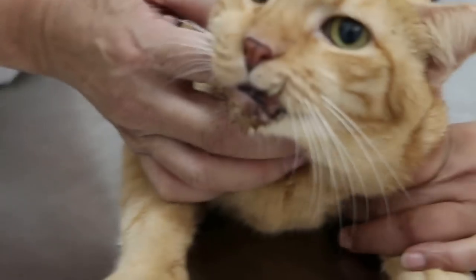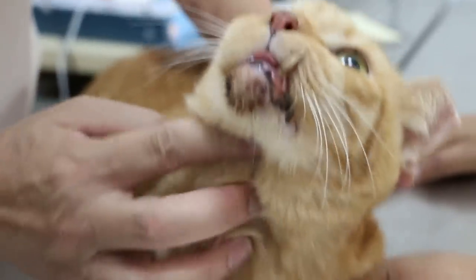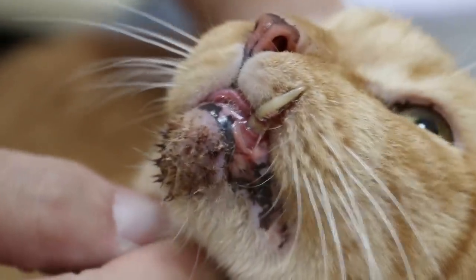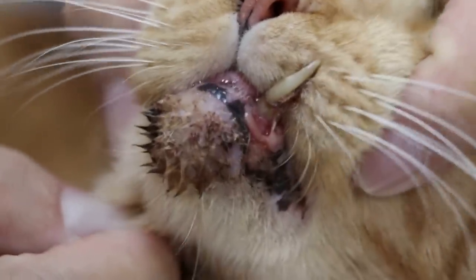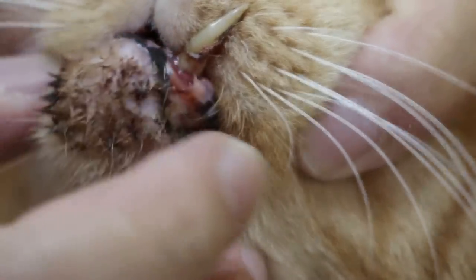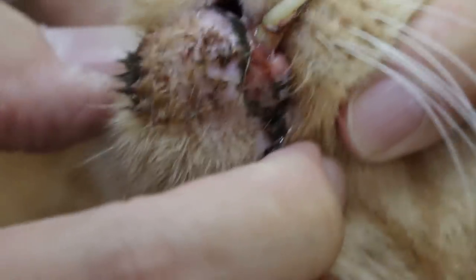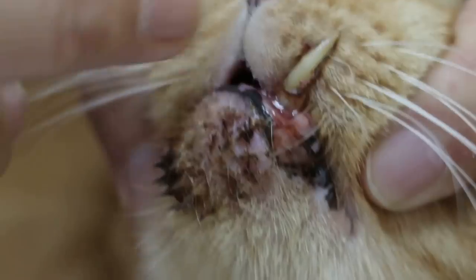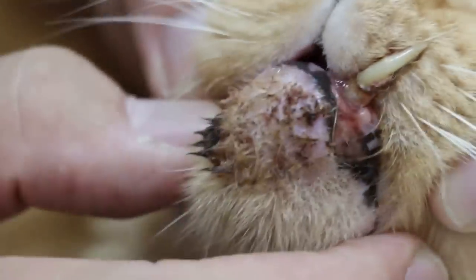So you suspect it's the mouth ulcers? I think so. How long has this been going on? I think for five days. At least three days very bad. Definitely there's an ulcer here, you can see. So it's painful, so it can't eat. Now this tooth is exposed to the roots. This is a large tooth, isn't it?